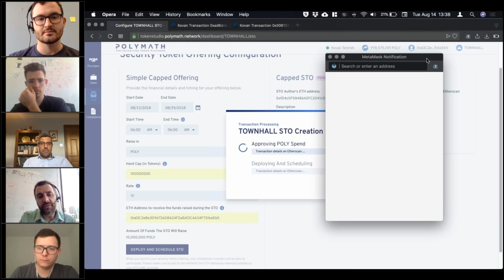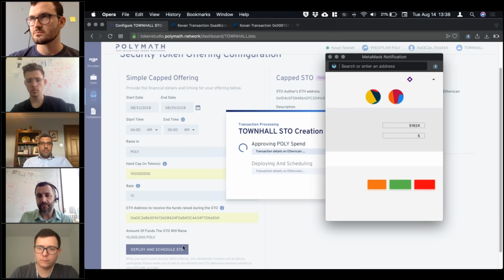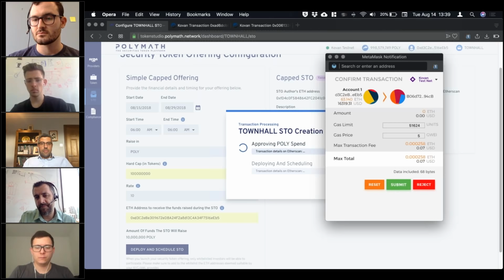And all the funds being raised are going to get directed into my custodied account or into my hardware wallet as they get received. So here we go. Here's MetaMask.